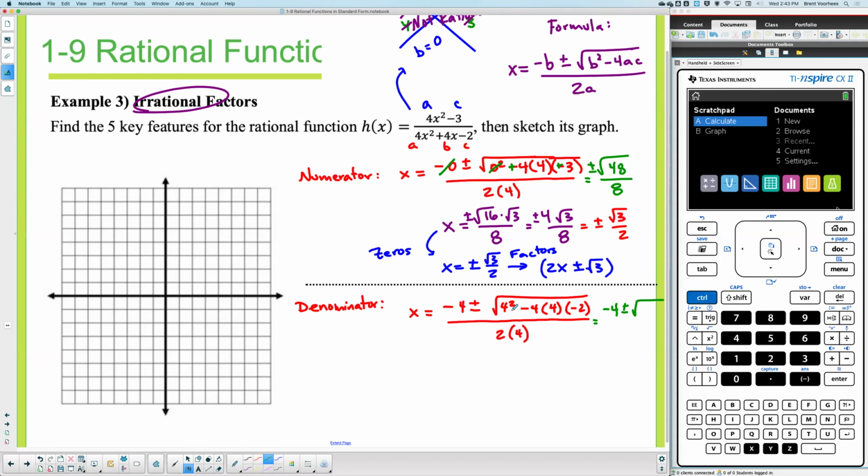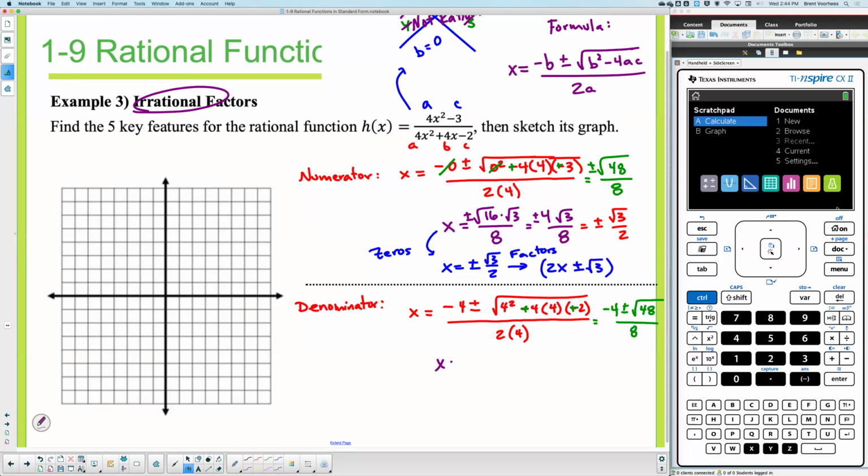Okay, what is 4 squared? 16. This is going to be plus. What's 4 times 4? 16 times 2. 32. So that's 16 plus 32 is 48. All this will be divided by, all this is divided by what number? 8. Well, good news for us. We already simplified that once. So then I go really quick.